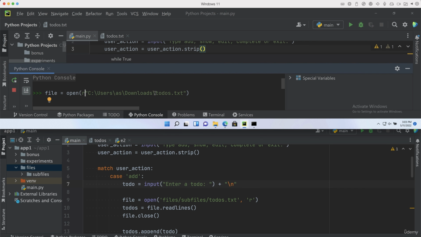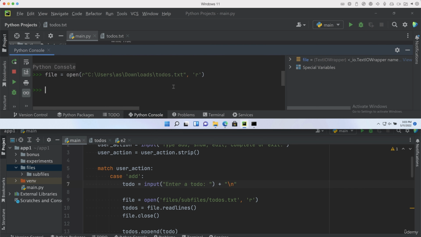And that will treat every character as a normal character. It will ignore special characters. And then add the R argument and press enter. If you got an error, you may need to add another .txt here, because perhaps when you created the file you manually added a .txt, but then Windows adds another one on top of that, so you end up with this file name actually. So try to execute this and see if it works.